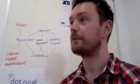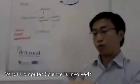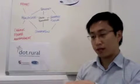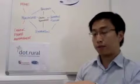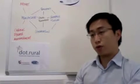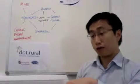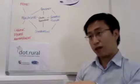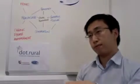realistic as well. Right, okay, so from the hardware point of view, we are working with the industry to develop new sensors, new tablets, so new mobile computers. From a software point of view, we will use a natural language generation system. We're going to have to develop a new user interface and a new decision support system.